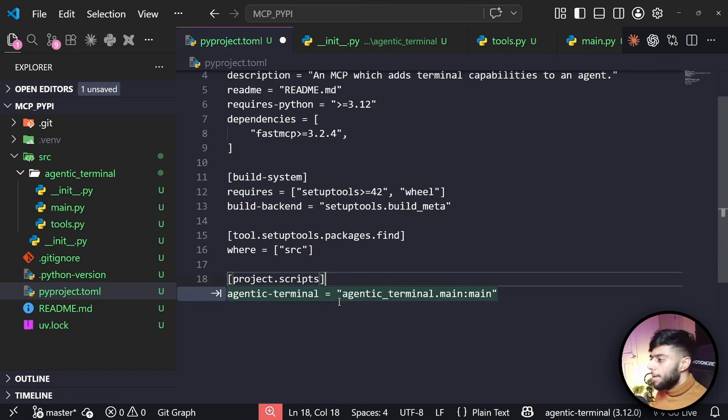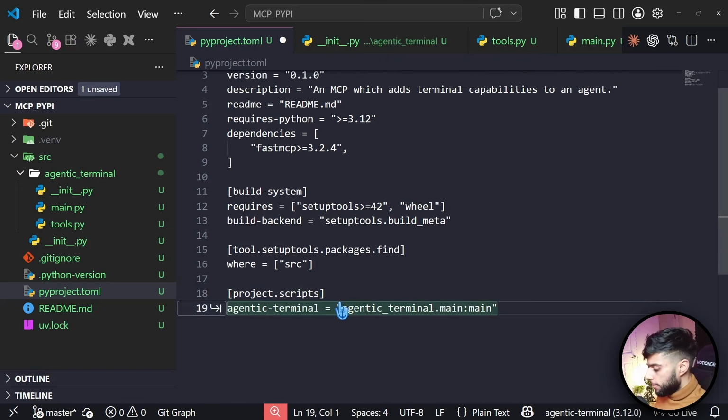This command makes sure that whenever you write any command, for example in my case, agentic terminal, it should go inside this agentic terminal folder, where I have the main file, and within that the main function. Simply run that function whenever someone writes this command in the terminal.